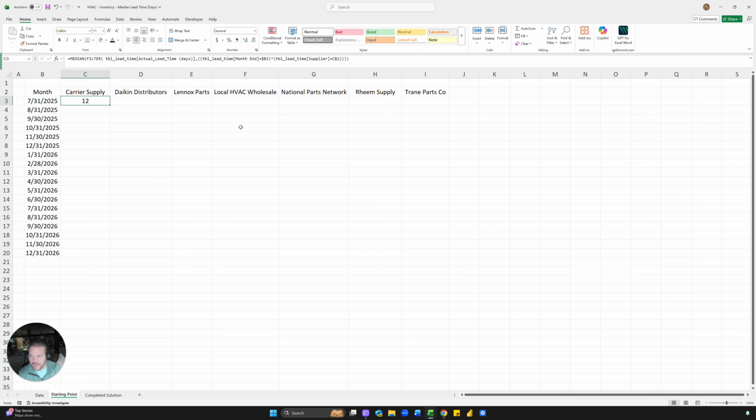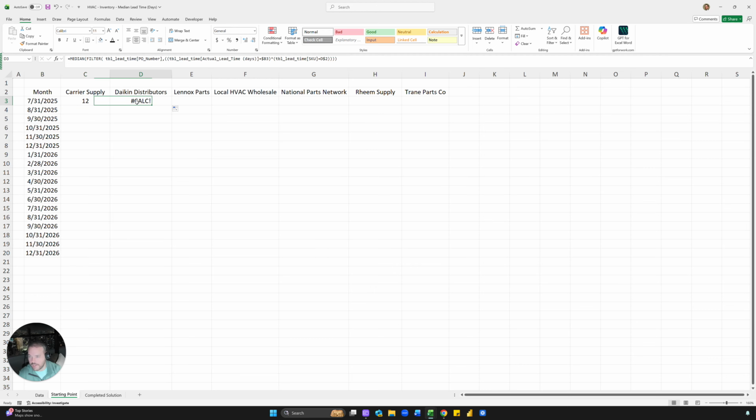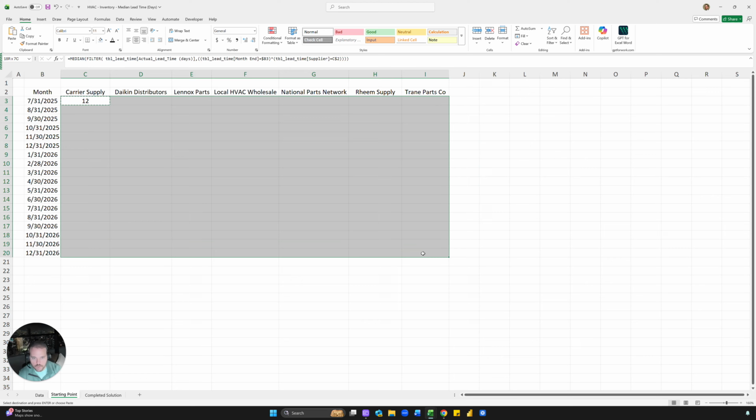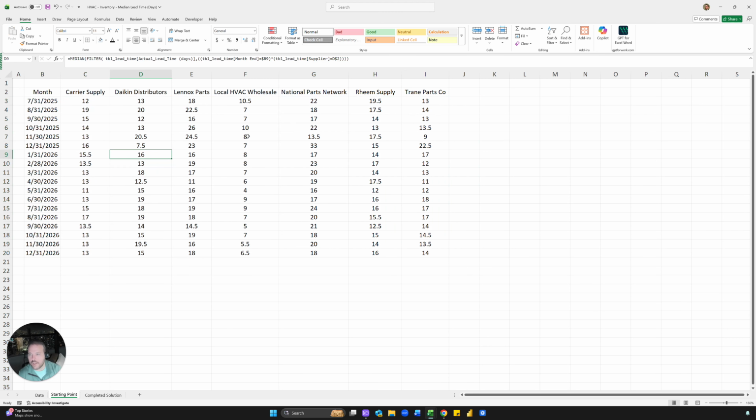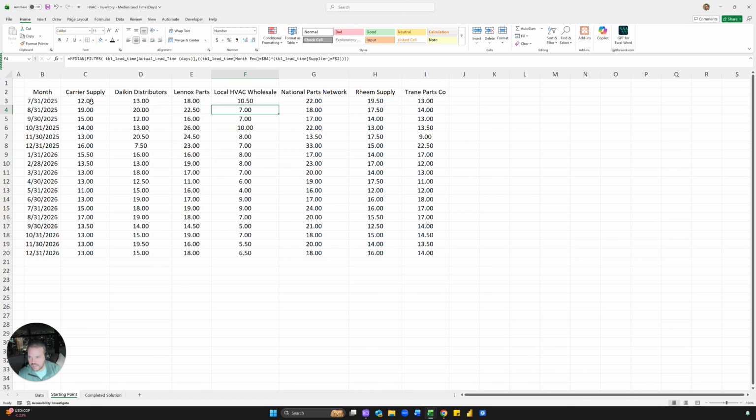Okay, so that's good. And then what we have to do from here is you still can't drag it over because the column headings change because of the table. The way around that is you just copy and then paste. And then you have everything you need. And the reason why you see 0.5 is because there's an even number.